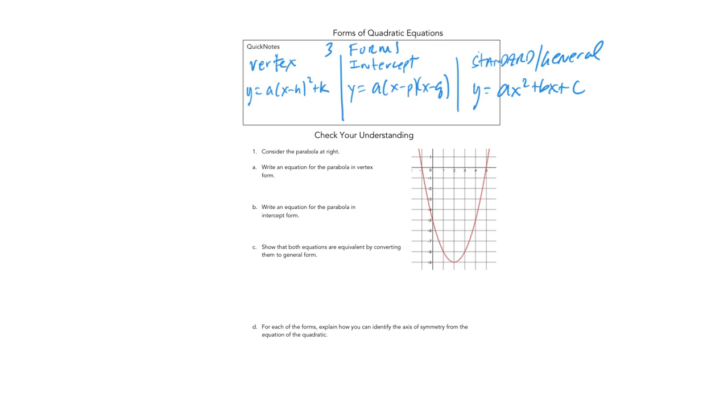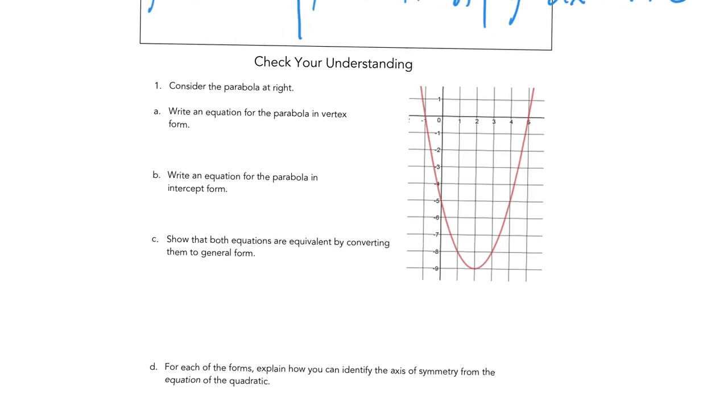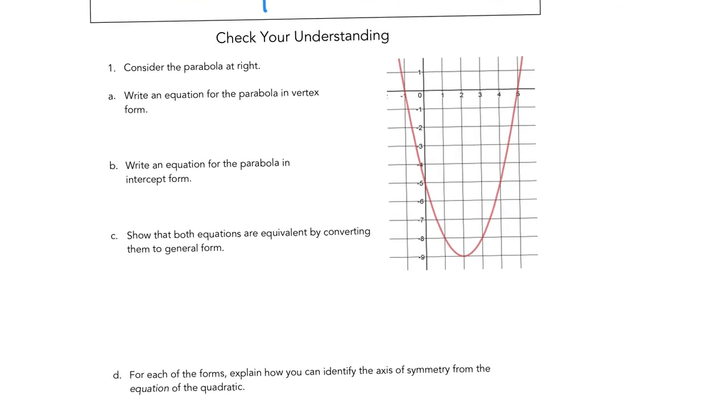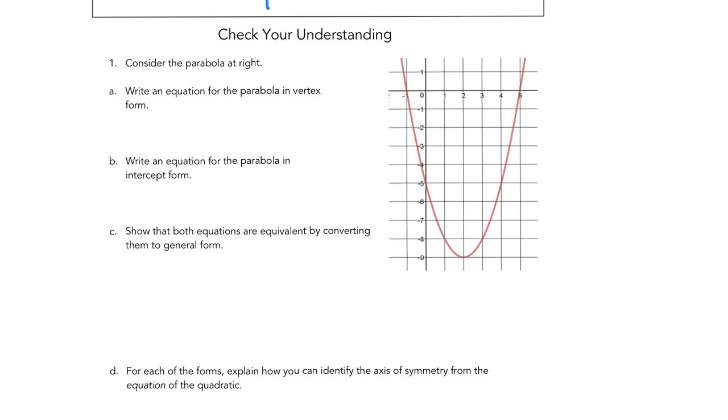Okay, so we're just going to walk through one problem together, this guy here. So we've got our three forms. This is the form we normally see it in. I'm just reiterating, this is vertex form when it's written like this, and that tells you the vertex, or when it's written like this, it's intercept form. So here's our graph of a good old quadratic. And a word you might remember, parabola is the name of the U shape. So this shape is a parabola.